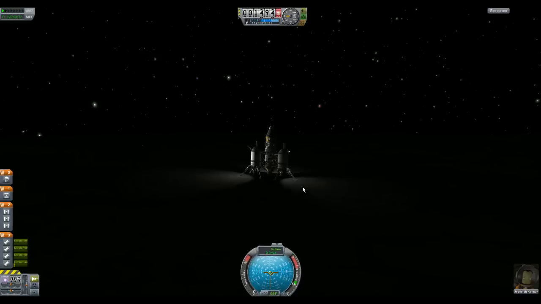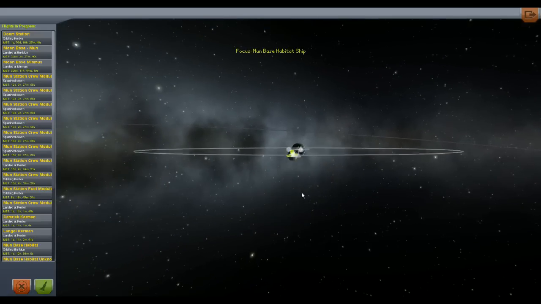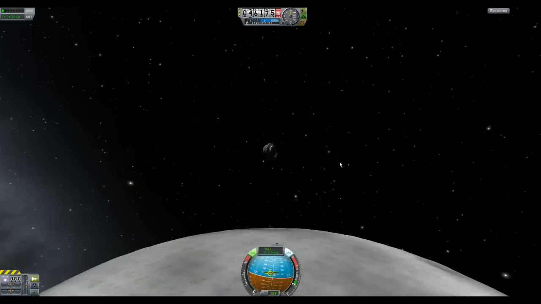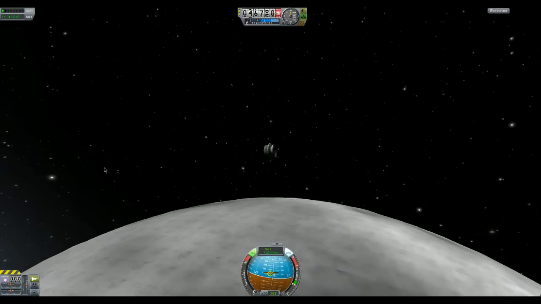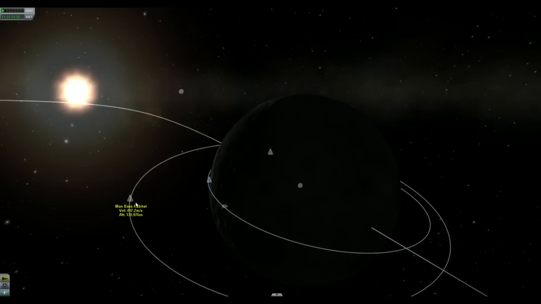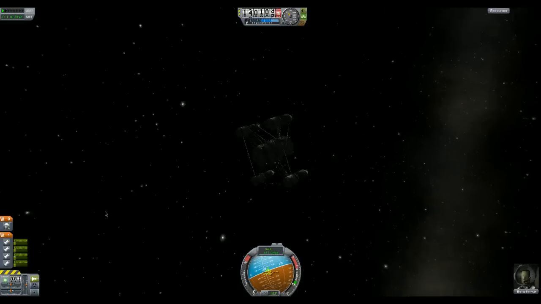Okay, so let's go back to the Space Center and find that ship that's still in orbit. That was not the ship I was thinking of. Hello, docking port. How are you today? This was the ship I was thinking of, which doesn't seem to have much fuel on board.